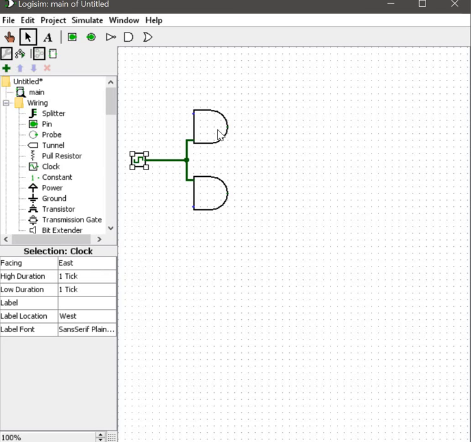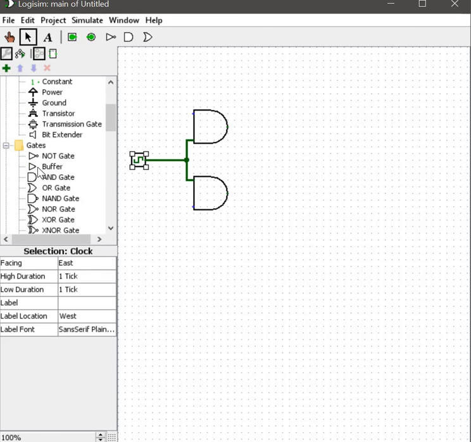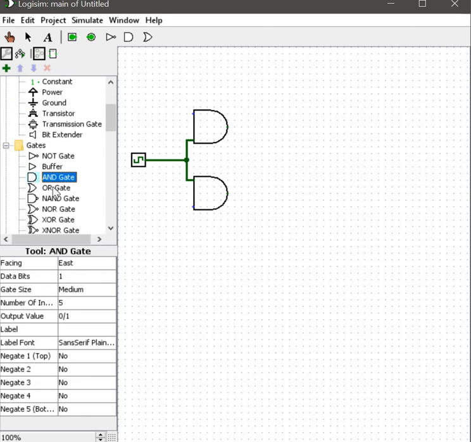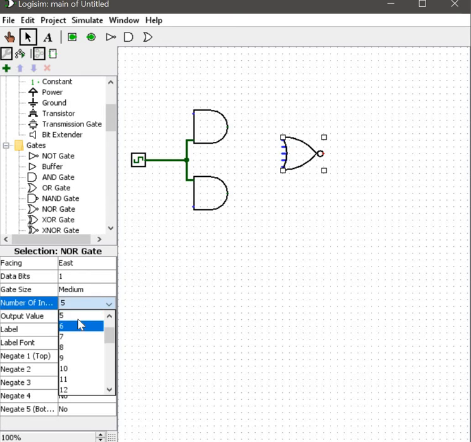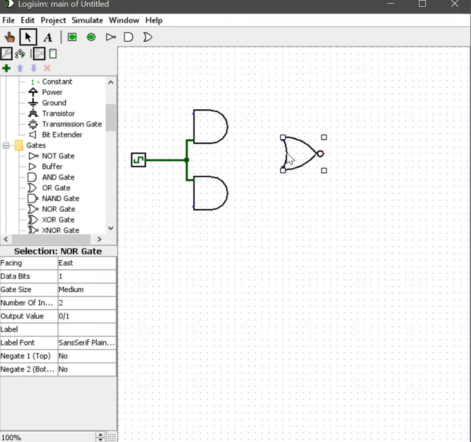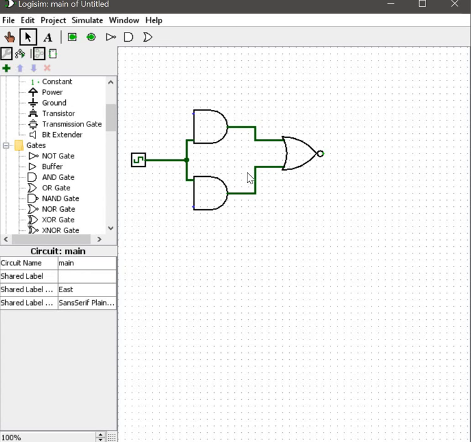So let's try to have another gate na lang here. Just AND gate. XNOR na lang. XNOR gate here, which we will have 2 input value, and then the output here will be placed dito. This is just a simple circuit lang. It's to give you a simulation of the circuit. Right, so you've connected that one.